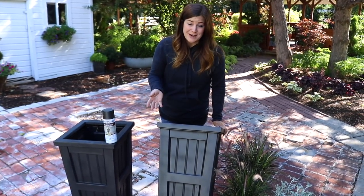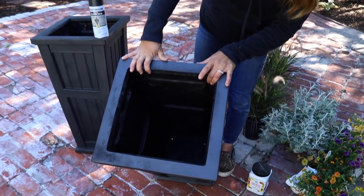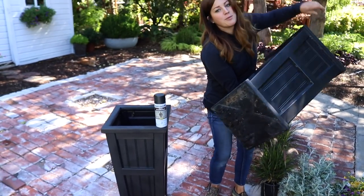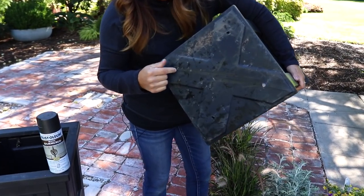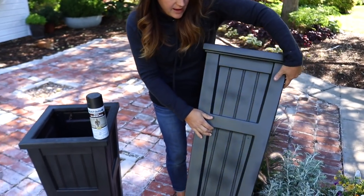So they were self-watering containers. I took the insert out because I feel like hooking them up onto our drip system will work better for us — that was really easy to take out. They're plastic so they're nice and lightweight. I drilled four drainage holes on the bottom, and for good drainage I'll run my drip tubing up through one of the holes, which I'll talk about in a second.